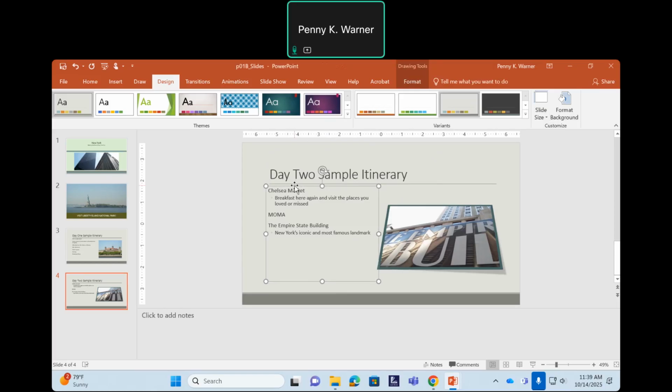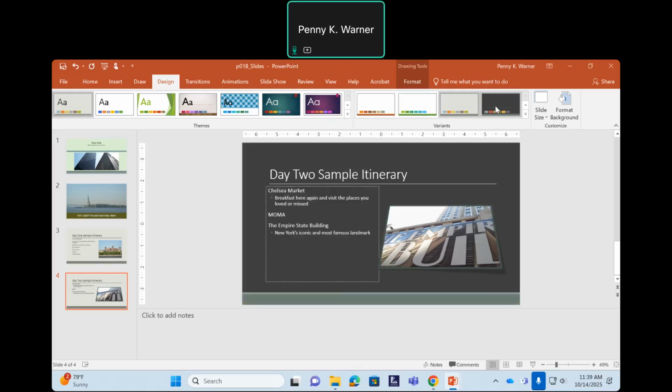Number 12, a variant provides different options for the theme, style, and color. So a variant. Basically what we have here is a design that was chosen, which is, I don't know what this design is, in retrospect. But I have variants of this color. So if I don't want that with that dark gray, I could choose the green or this brown looking color. I could even go darker with this darker color, right? So these variants of this particular theme.